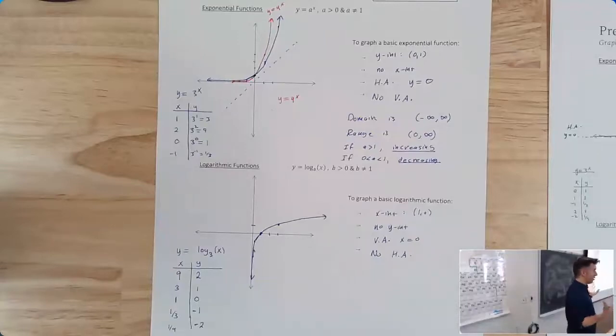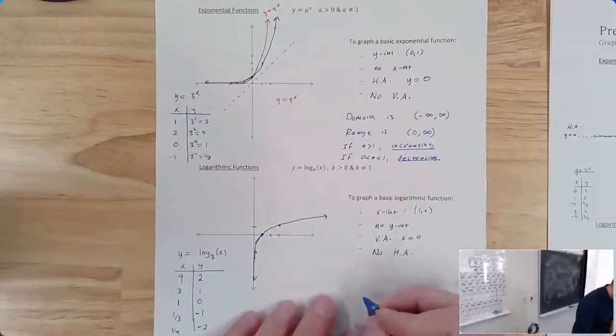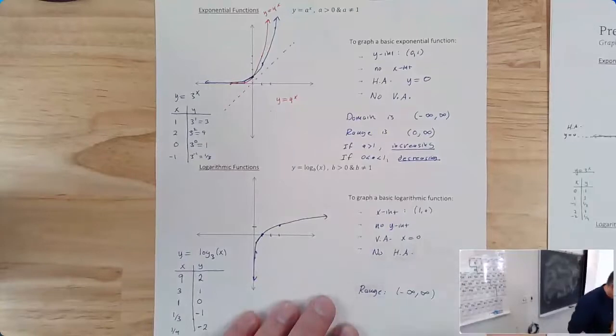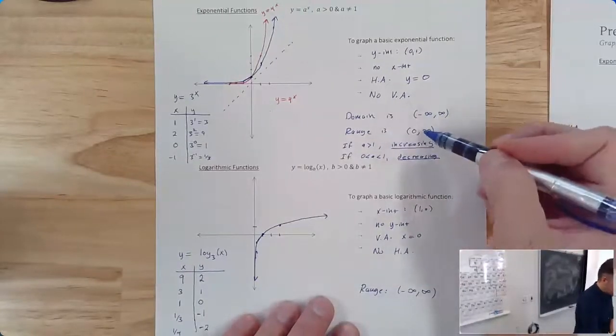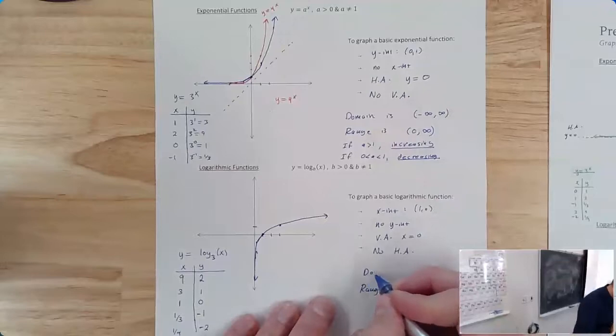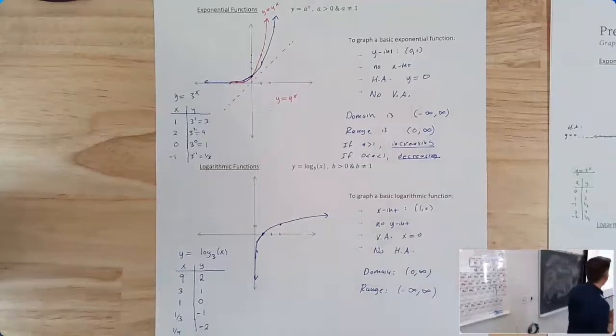Oh, domain and range also switch. Instead of the domain being all real numbers, here the range is all real numbers. Instead of the range being 0 to infinity, the domain is 0 to infinity. So I know we're really only talking about graphing these things, but I want you to see they really are inverse functions. They have everything interchanged, and that is the kind of big deal about inverse functions, that all of the x and y things interchange roles. I'll probably say it a few more times.